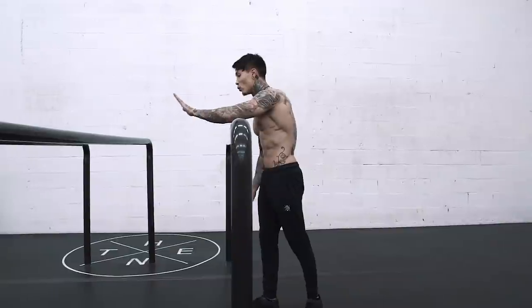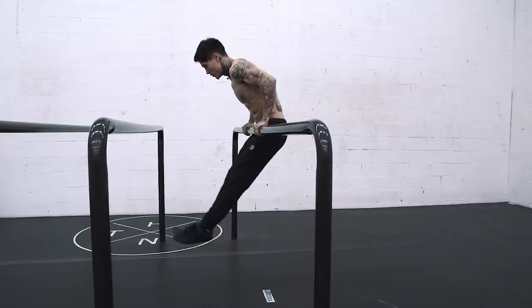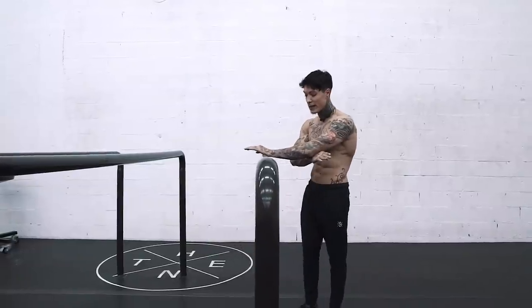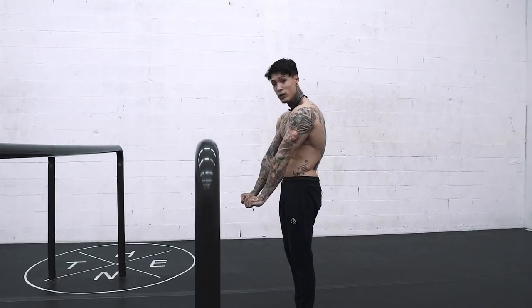You're gonna lean your weight forward, and as you lean this weight forward, your legs staying together are gonna swing back until your body feels like it's flat. Once your body feels like your legs have swung back and you're flat, you're then gonna lift your body straight up by doing the dip. So it's gonna look like this.